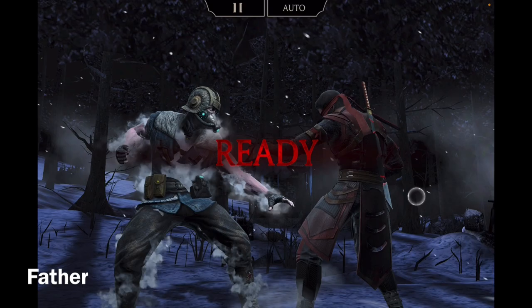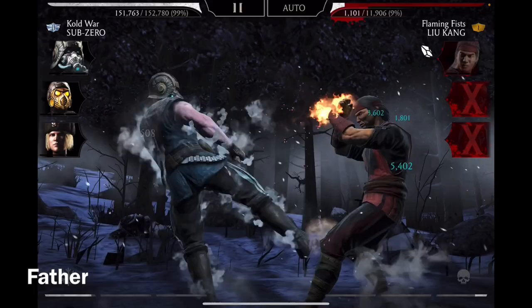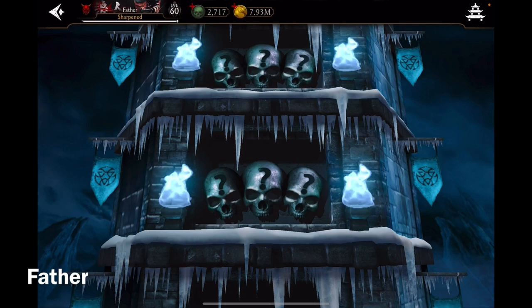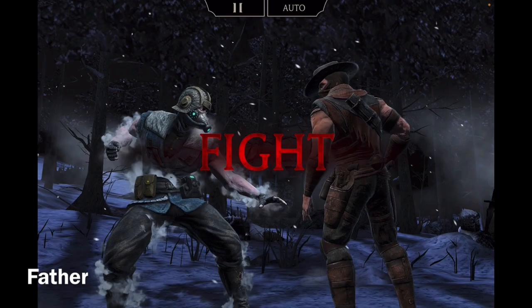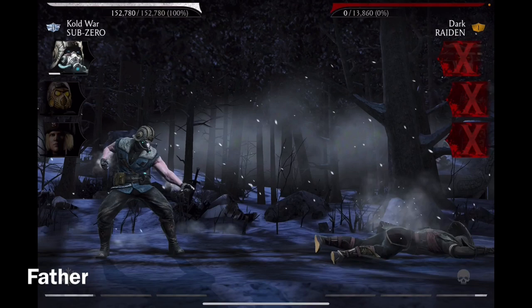So let's see, attack him. He gets defeated. Now for Lin Kuei. There's still Lin Kuei in the matches so far. There we go. Nice. Okay, got special attack 1 for a bronze character that I don't need anymore. I'm not even able to use it. Alright, he's defeated. So is Ermac. And the last one. Very quick and easy match.